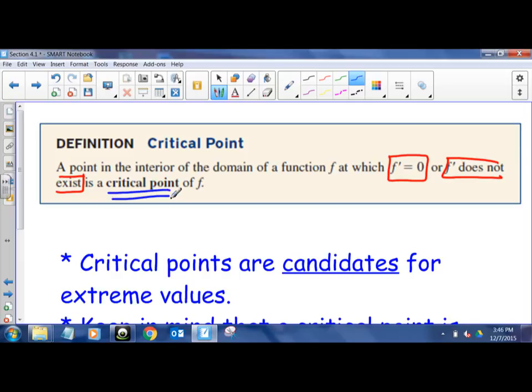Okay? It's known as a critical point. So basically, as far as calculus goes, the first step is always going to be to find the critical points of the functions before we can even consider extreme values. We're going to find the critical points. So we're going to be finding undefined values of the derivative or zeros of the derivative. So this is definitely something, if you haven't yet, pause the video, make sure you write this down. This is what we're going to be solving for, zeros or undefined values of the derivative.